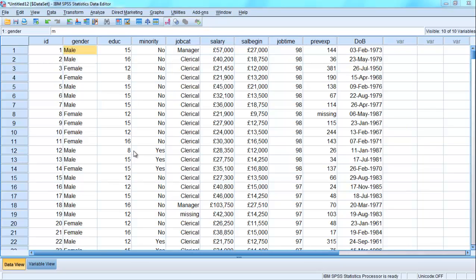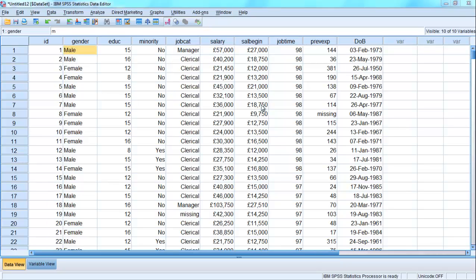So here's our nicely formatted file that we've read in from Excel. In this case, we want to do something to the file to help us get a little bit more out of our data analysis. One of the first things that my eye is drawn towards is this column on the end, called DOB. It's a date field, as we can see. It's been read in as a date field. And indeed, if we move our cursor over the top of it, we can see that it stands for date of birth. One of the most obvious things one might do with that is to try to create the field age from date of birth. And we're going to show you exactly how you do that in this initial section.